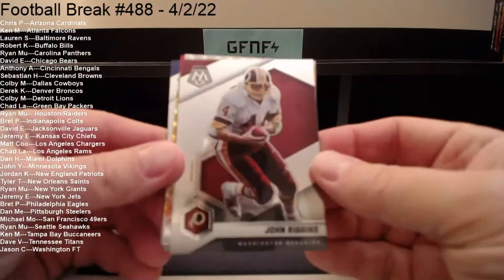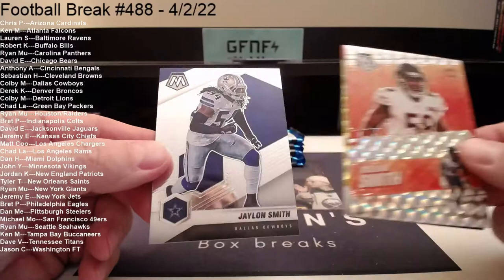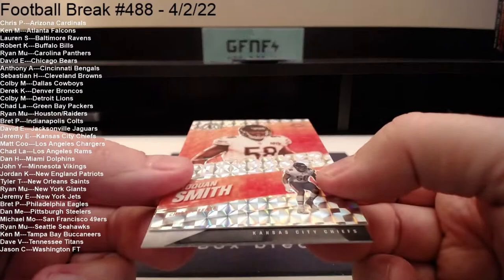All right, another silver mosaic after John Riggins. There we go. All right, John Riggins, our silver mosaic. Got Game Roquan Smith to Chicago. That's going to Dave E. Card on the back, Jalen Smith, and our yellow reactive going to the Chiefs. So Chiefs going to Jeremy. It is Travis Kelce.